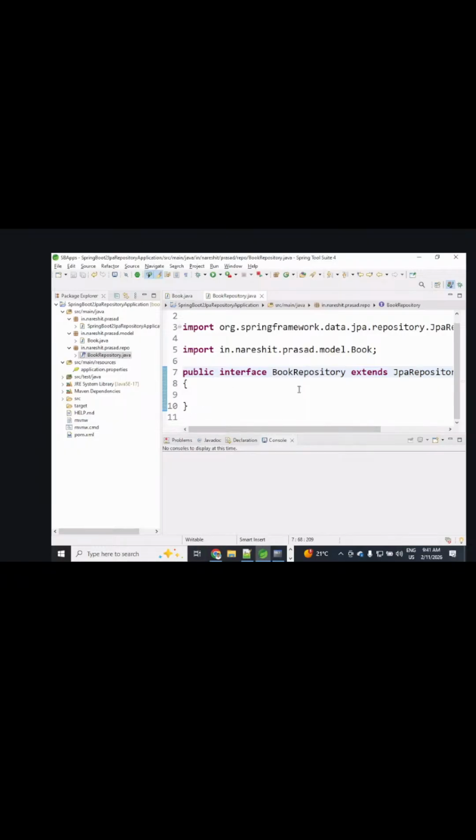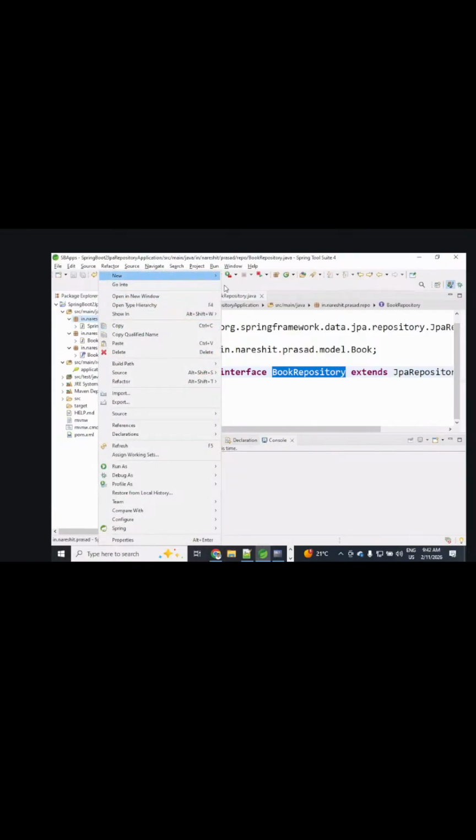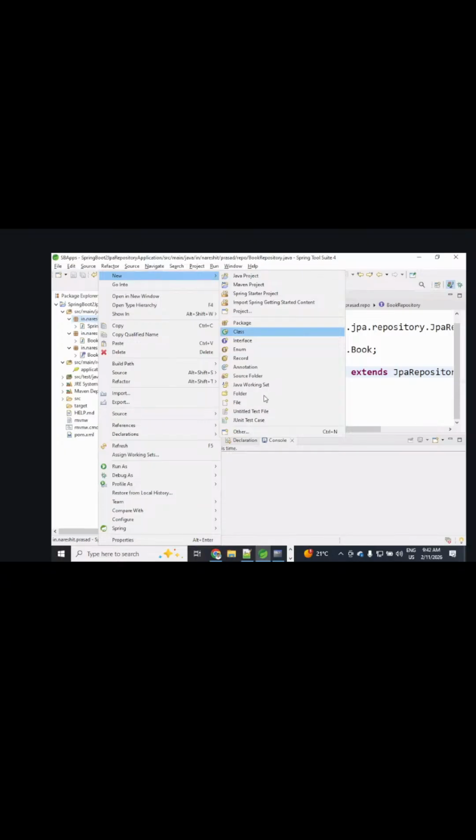So next I'm going to create one runner class here. Repository class done. Right. The next one is the runner class.